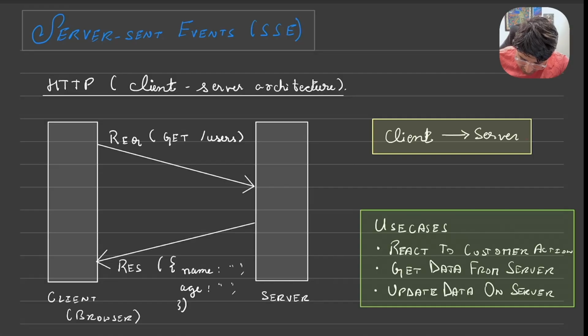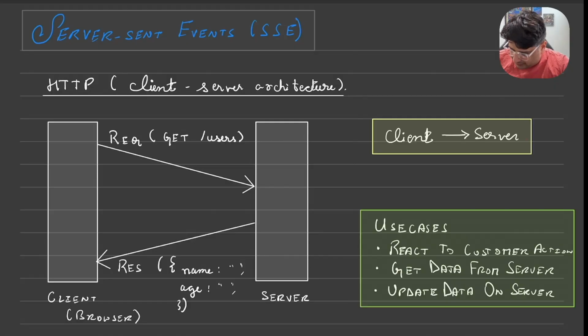To start with, just a bit of background on normal HTTP. The way HTTP works is we have a client and we have a server, and the client sends a request to the server, and in response the server responds back with the data or acknowledgement or whatever. So that's how it works. In this case, the connection always starts from the client to the server, and the server responds. It's unidirectional. It never goes from server to client. If the server needs to update the client, it cannot do that.